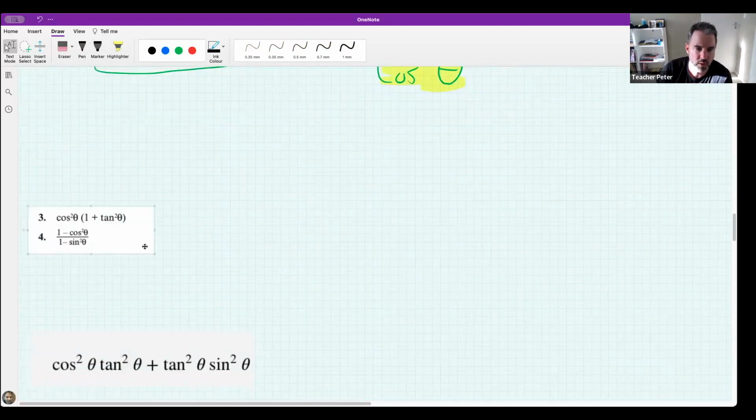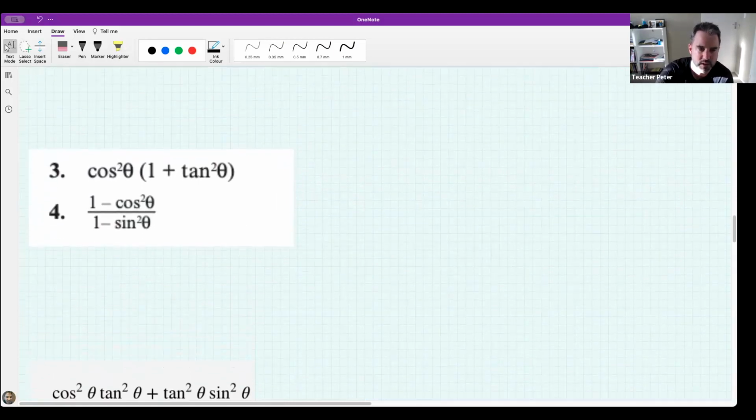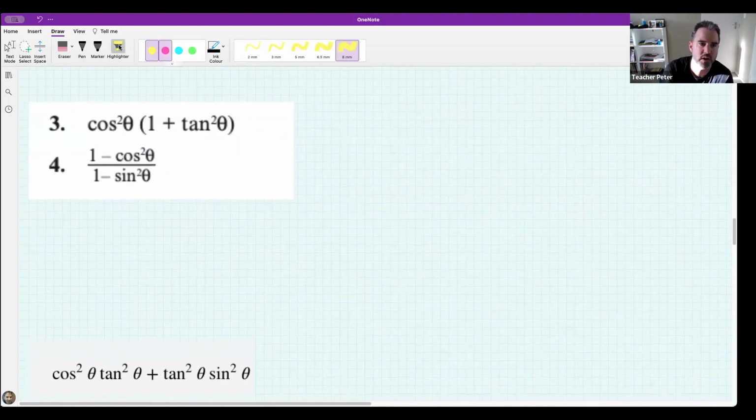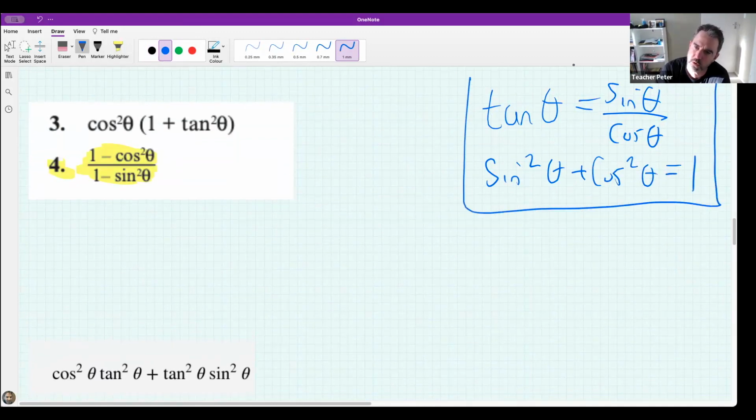I want you to try and do number 4 for me. Forget about number 3 for the moment. I want you to try and simplify number 4, bearing in mind that the two identities that are most useful today are tan of theta is the same as sine of theta over cos of theta. That's the one main idea. And the other identity that is coming up a lot is that one. See if you can use the stuff in blue to help you simplify number 4. I'm going to give you 2 minutes, and then just say done in the chat when you're done.